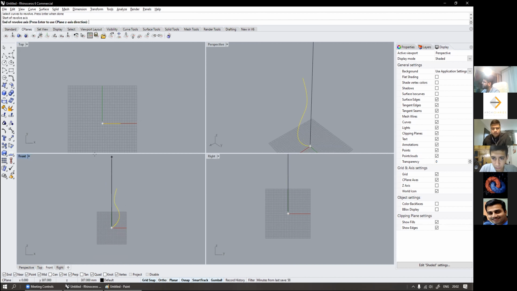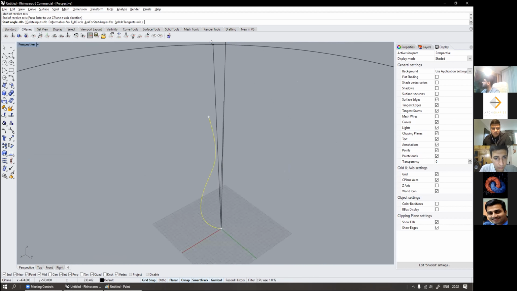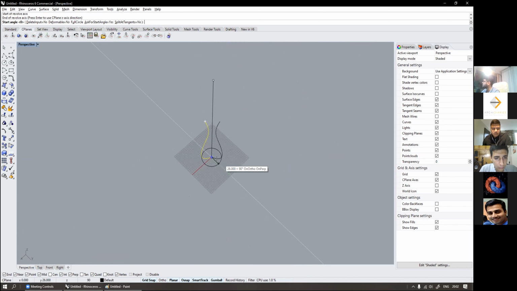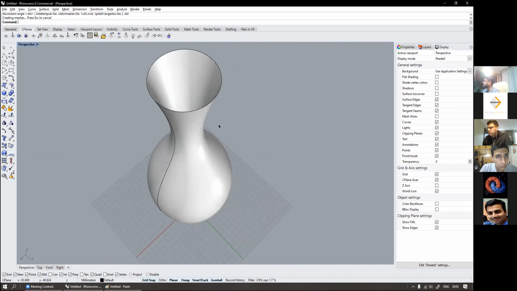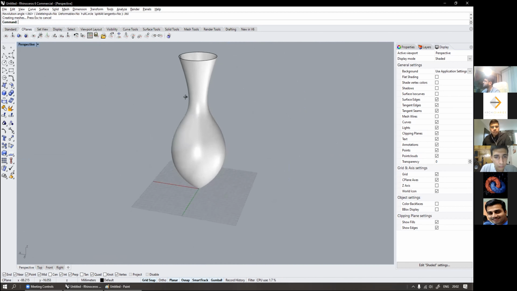I'll select this point, press shift, and select this as an axis. Then it's asking which starting angle to keep. I'll keep 0 as my starting angle and 360 as my end angle, so it will create a full circle for me, and then I have a surface like this.